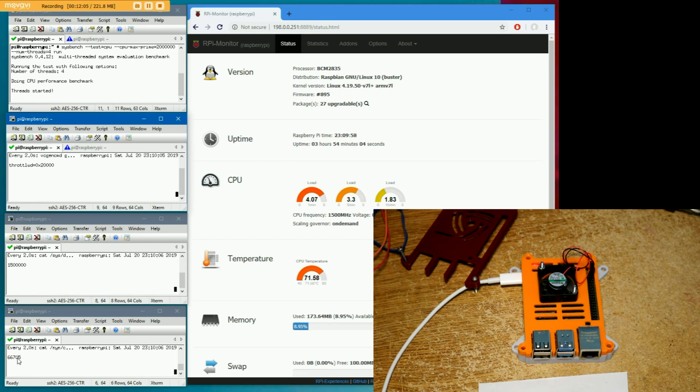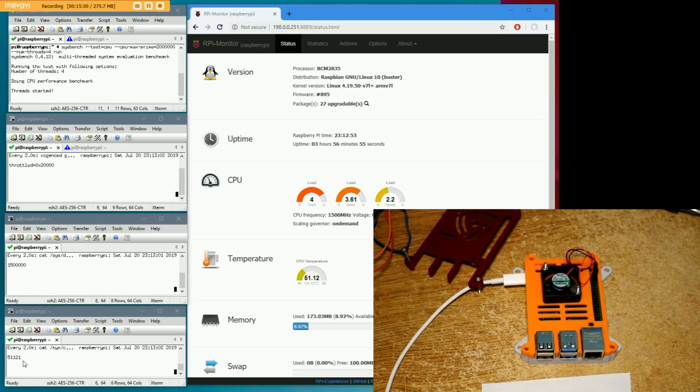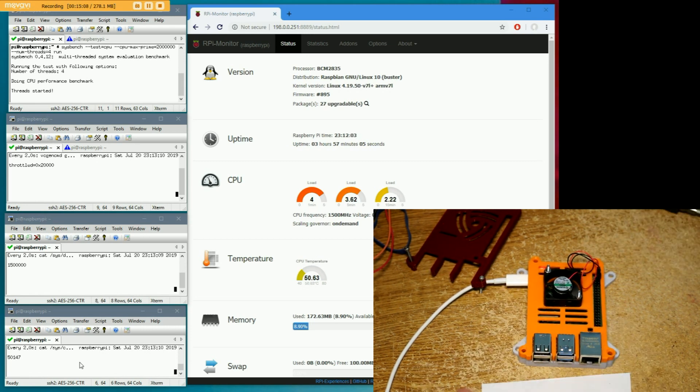We're already dropping fast — over here it's saying 66, over here it's saying 72. I would imagine we are going to take this all the way down to probably below the 55 Celsius we were idling at, probably down to 50 to 52 Celsius. I'm surprised we didn't get it to cool down a little more than that. I thought with the way it's blowing air out of there we could have cooled it more, but maybe if we'd had a heat sink. Anyway, this is perfectly fine at 50 Celsius — that's pretty cool — but the fan is noisy.